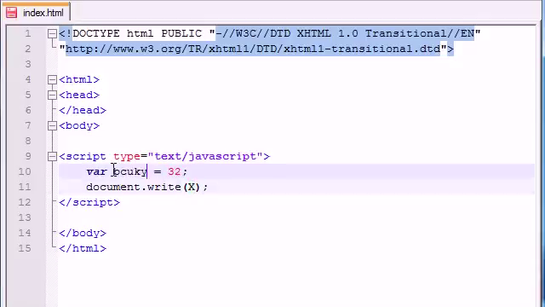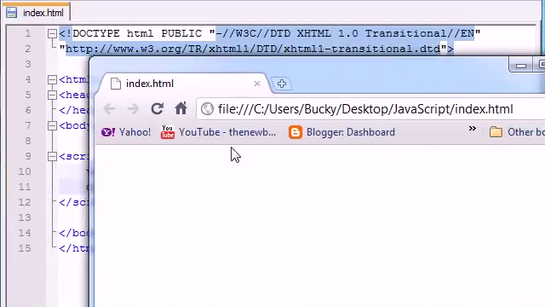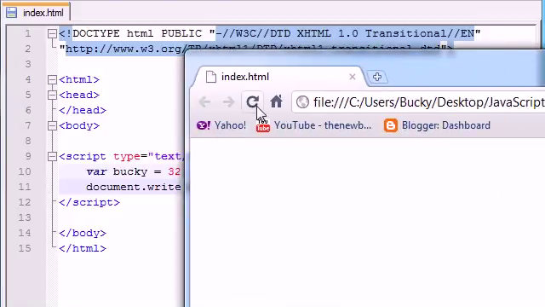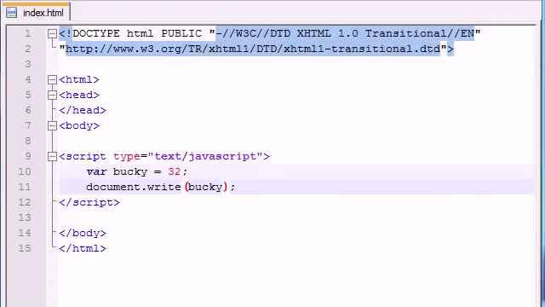The variable named Bucky, let me type that, is different than this, B-U-C-K-Y. Even though they're spelled the same, if you try to run it, you're going to get nothing again because it looks at it as two different variables. So make sure that if a variable might be messing up, then that means that you might have capitalized something that you shouldn't have capitalized.